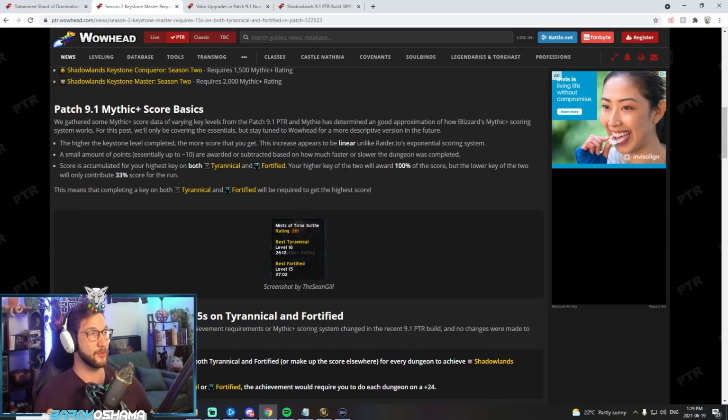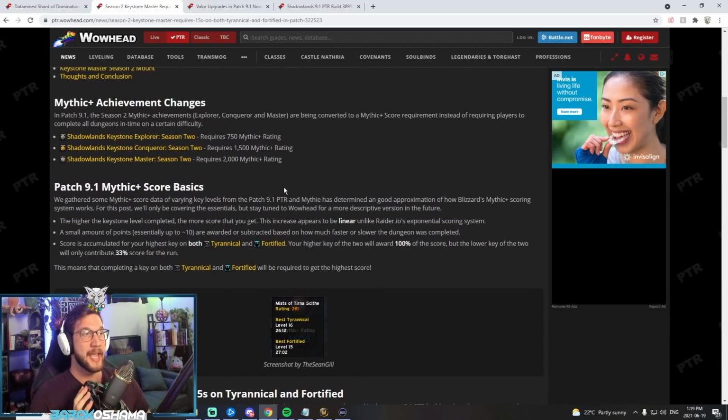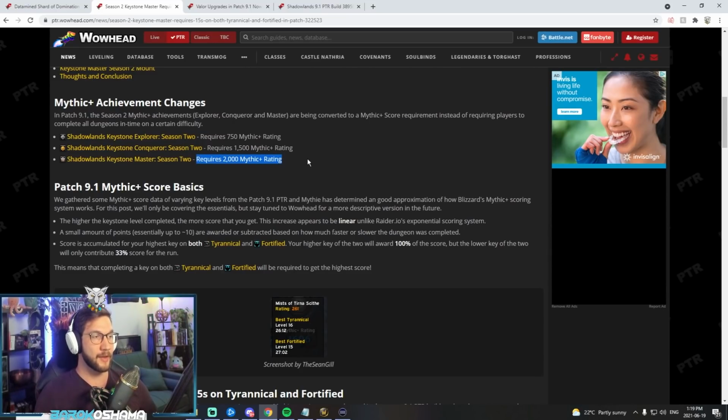Your higher key of the two will reward 100% of the score, but the lower key of the two will only contribute 33% of the score. So this means that completing the key on both Tyrannical and Fortified will be required to get the highest score possible. And that also means if you're completing Tyrannical and Fortified keys on a weekly basis, because they're swapping, you're going to be able to get your Keystone Master scoring a lot faster.